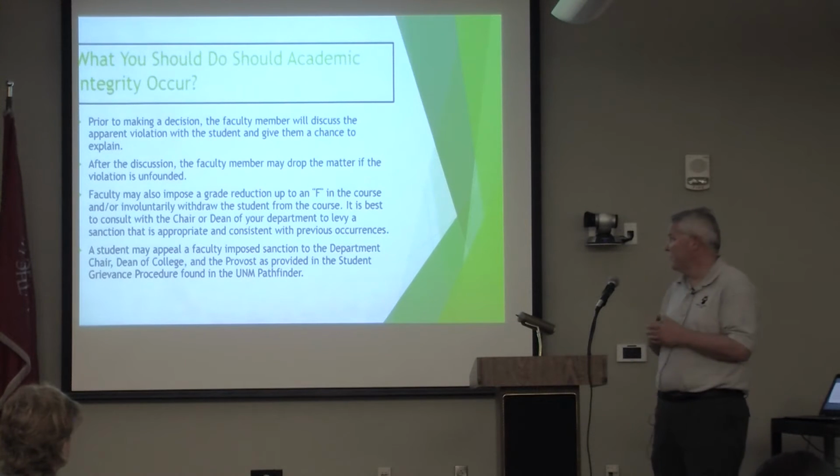Say if you do fail a student out of the class, the next step for them is to talk to the chair. After that, to talk to the dean of the college that class is in, and they can go all the way up to the provost's office. They can go to the president's office. That rarely happens because most of that's ironed out beforehand.